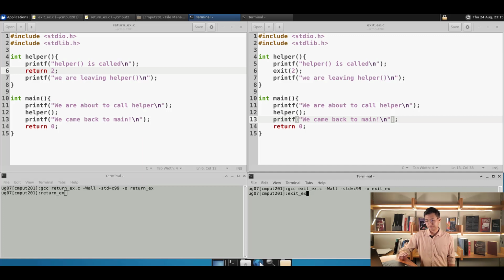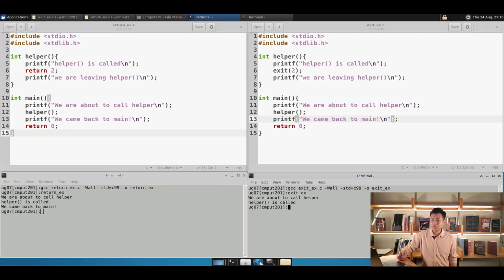And on the bottom, I also wrote the terminal. I've already run GCC for you, and we're about to run the output file. So let's dive in. Once we ran it, the outputs are really different.